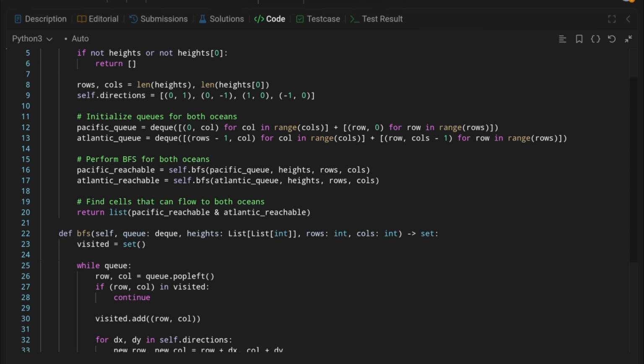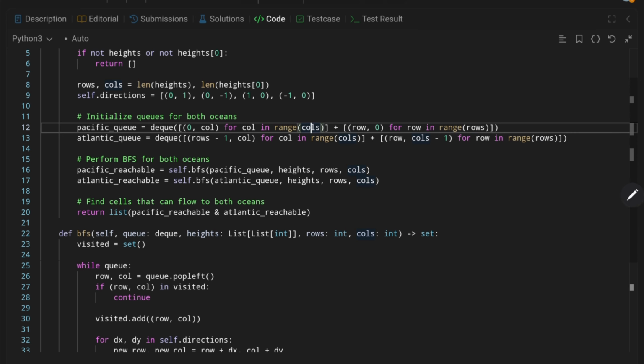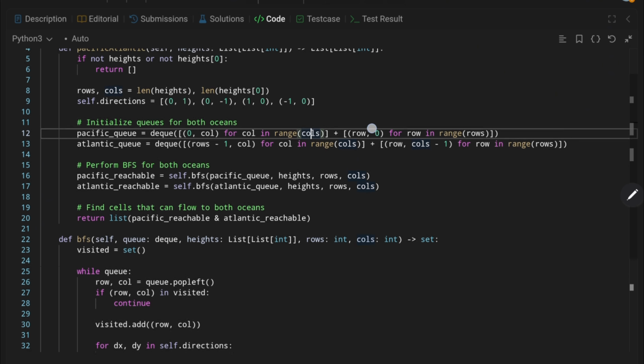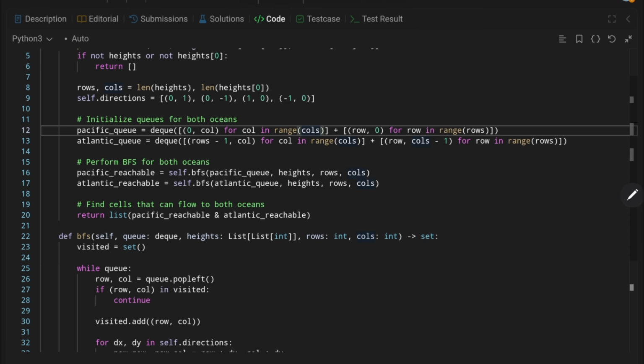Then, as I said, initially for the top row and the leftmost column, we need to add to the Pacific queue, right? So basically, we are adding row 0 for all the columns, right? And the rows from here up to the last one. So we are adding the leftmost column, right?